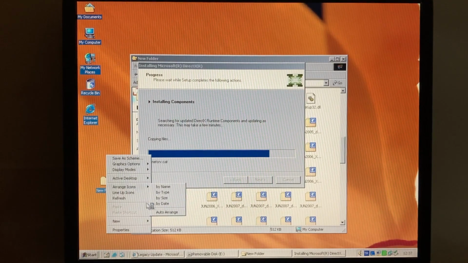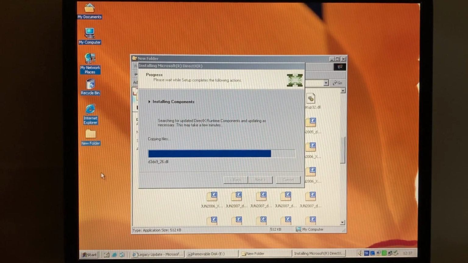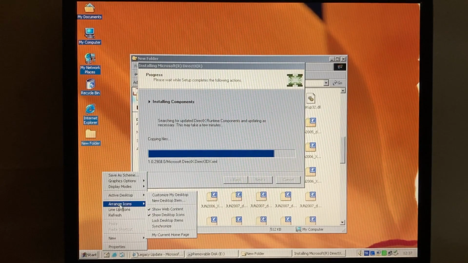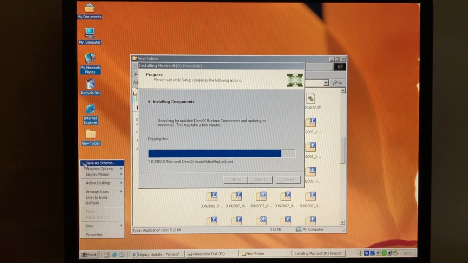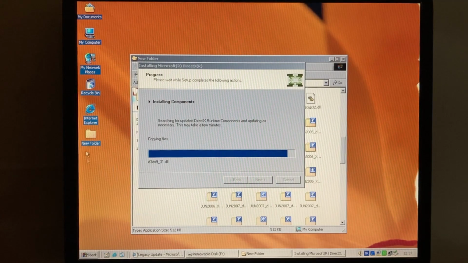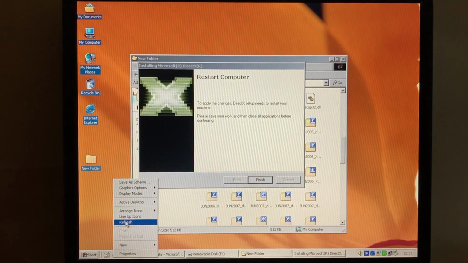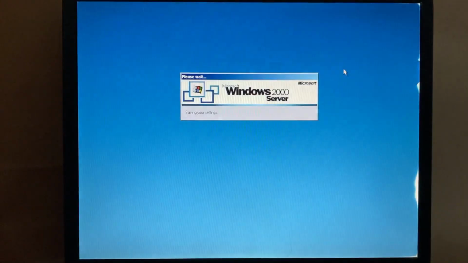Can we auto arrange icons? Okay, this is just this. You cannot line up icons, I think. Okay, you have to select it manually every single time. Okay, DirectX. Ah, it restarts without asking me.